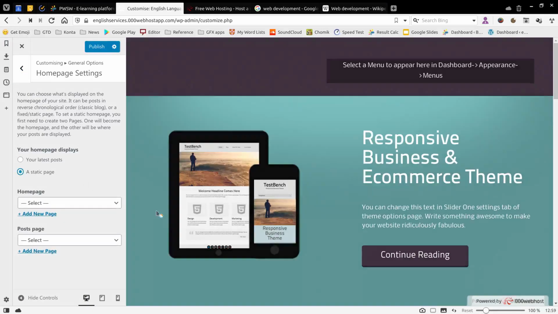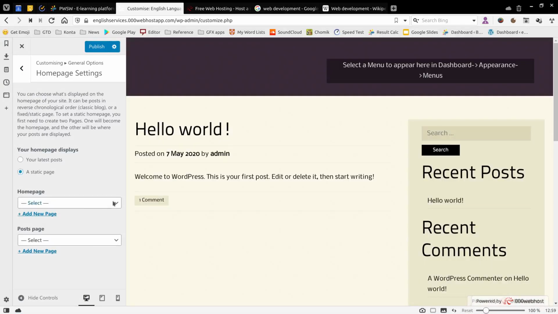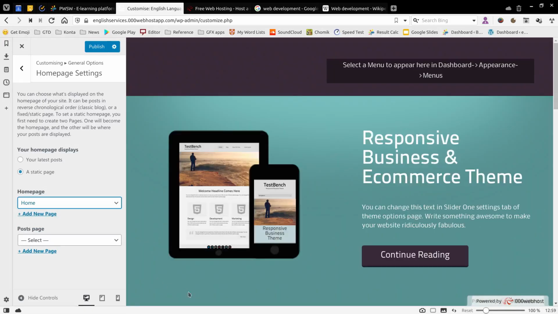But we want a static page. And of course now, since we've created that page titled home, we can select it. Of course, we could select any other page if we had any other pages that we wanted to be the home page.